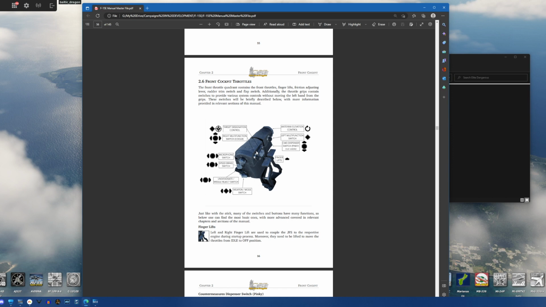Also, at a later stage, I will add a proposal of mapping the HOTAS to the most popular sticks and throttles. I'll add it to the manual, but not just yet, because not everything is working.